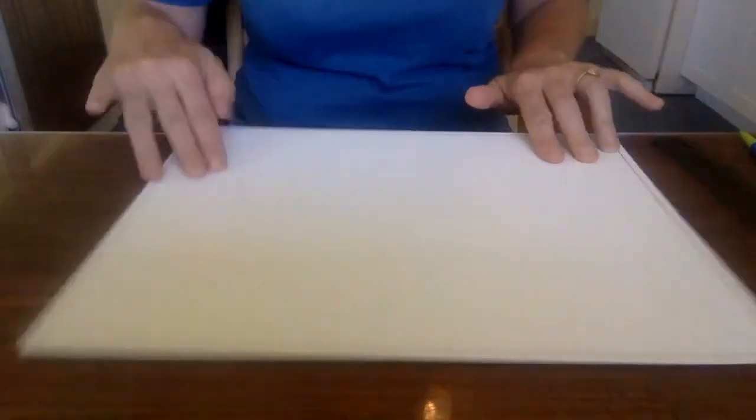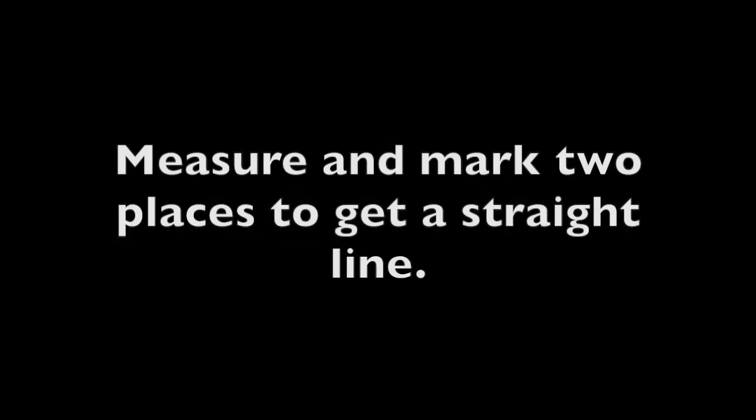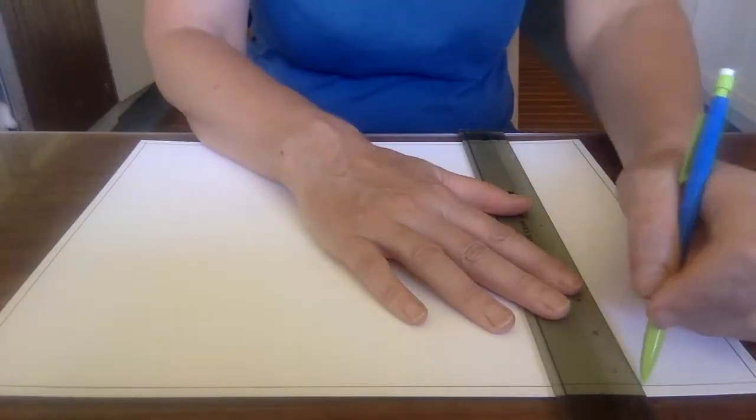Now we create the grid. You can change this to work with how you like to draw, but I found this template offers enough variation and gives me the right amount of space to draw out new ideas when they come to me. For 11 by 14 page size, you may want to pause the video to write down the measurements, or just do your own template. Really, this is just a guide to get you started. Measure and mark 2 places to make a straight line. I start with the vertical lines and then do the horizontal lines.